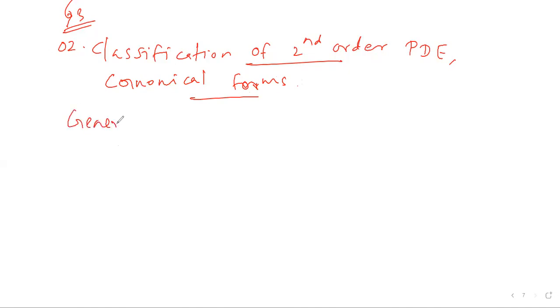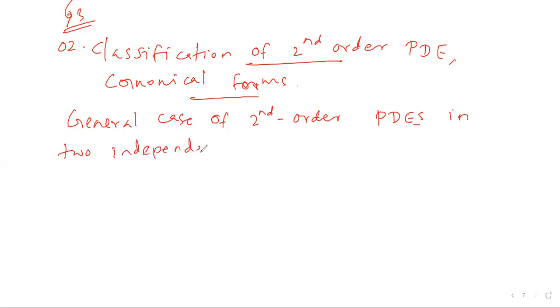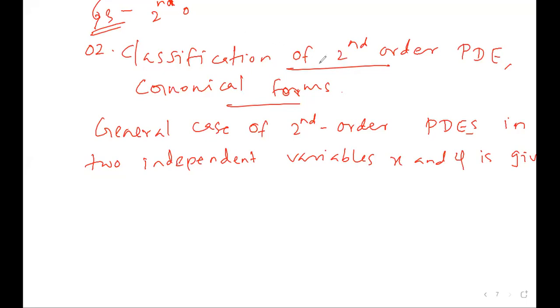So the general case of second order PDEs in two independent variables, let's say x, y, is given by the following. In our homogeneous case, we have seen the nth order equation, and we have found a way to solve it. Since our chapter 3 is regarding the second order, the question will come up to second order, so you don't need to worry about the extra orders, but it's better to study for any order. In here we're going to restrict our case to second order.